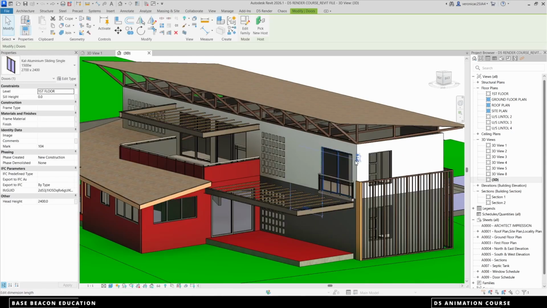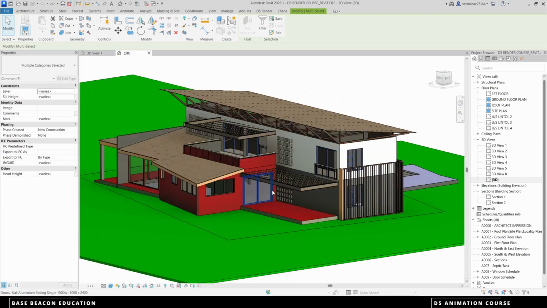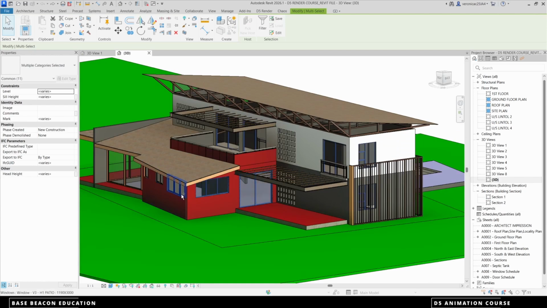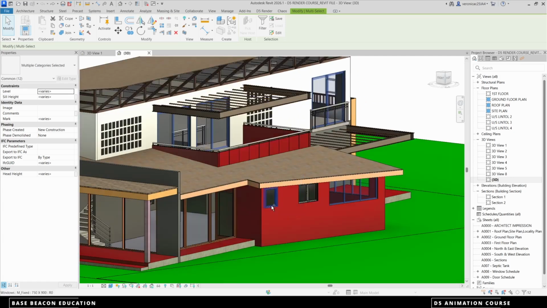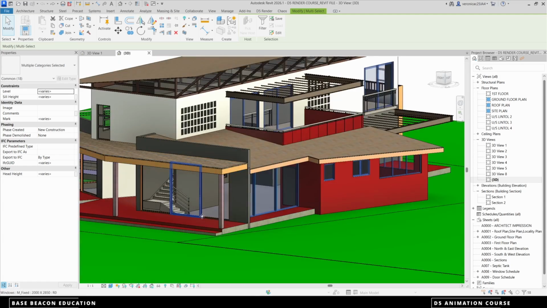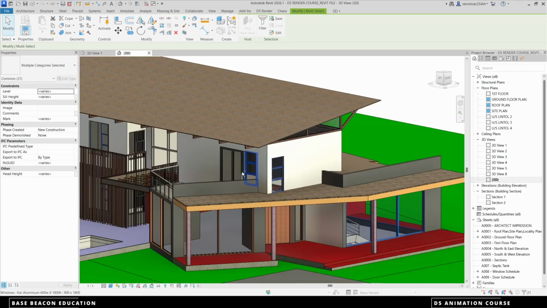Let's do the doors and the windows. Again, you can select by instance as well.